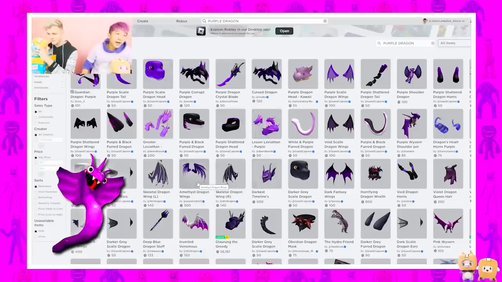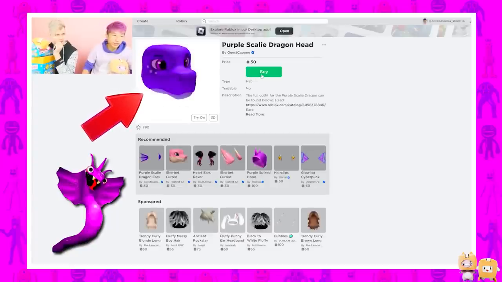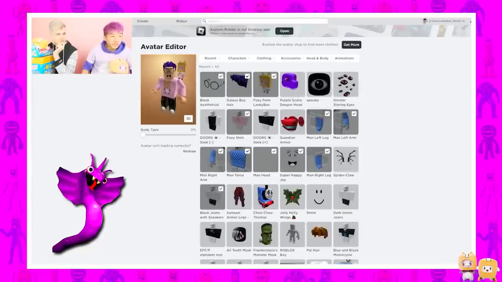Silent Steve is a vibe, dude. He is a vibe. I think this is pretty good for Silent Steve. Purple dragon head. Yeah, perfect. Buy that. Okay. Dude, he does have like a purple dragon head though. That's true.